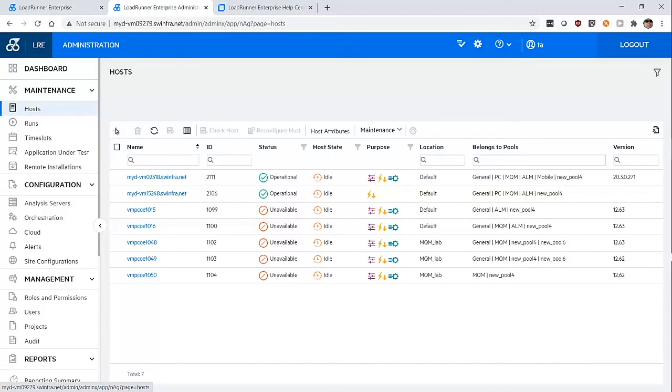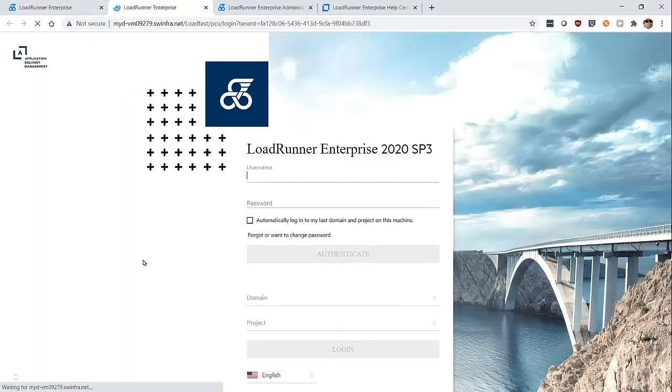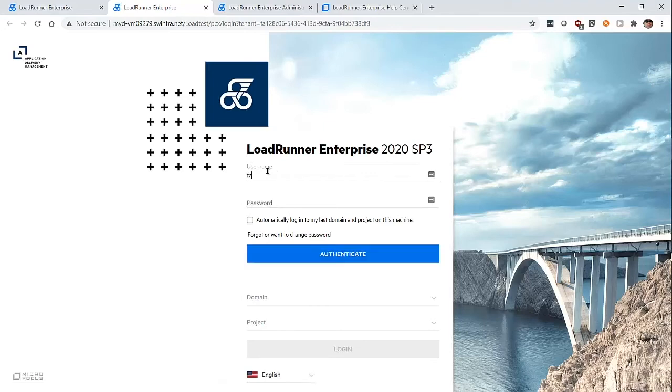As you can see in the host module, a tenant administrator can't create a host directly. Site administrators normally create controllers and load generators. However, a user with the appropriate permissions can create a new load generator directly inside a project. This creates a private load generator which can only be managed in that project, i.e. to delete or otherwise edit the load generator, you must return to the project that it was created in. To demonstrate, I'll go back to the landing page and enter the LoadRunner Enterprise application itself.